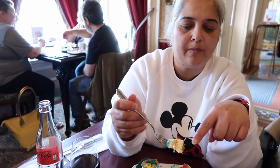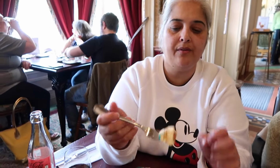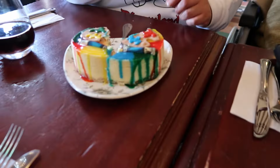A whipped kind of mousse, and then the sponge there, and then the fruit, passion fruit, bit in the middle. I like it. Out of 5. Really? Yeah. Would you say it was one of the best cakes you've had at Victoria's, or was the other one better?